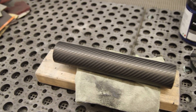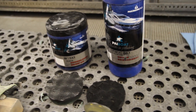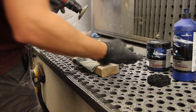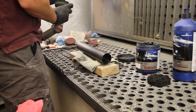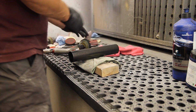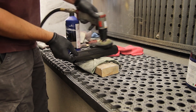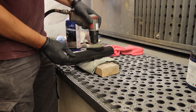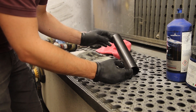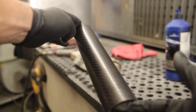Everything was sanded — starting with 240, then 500, followed by 800, and then 1000, and then we can proceed to polishing. This is a rather forgiving technique because it's quite easy to do. The hardest part is not sanding into the fibers, but the higher you go in grits, the harder it is to accidentally sand into them. So the first sanding with 240 or 320 is the hardest part. For polishing, I'm using a soft pad and a hard pad with different Meguiar's polishing compounds, giving a metallic gloss on the carbon fiber with good light refractions. It only took about 10 or 15 minutes to sand the part.